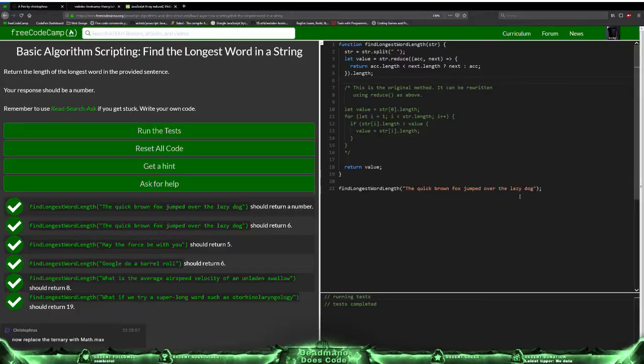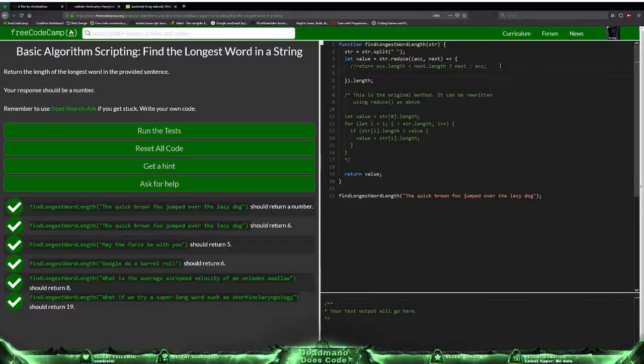Now replace the ternary with math.max. Can I just return this? Oh.